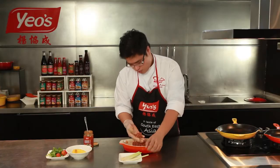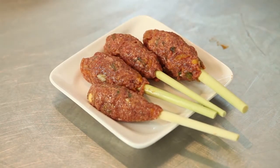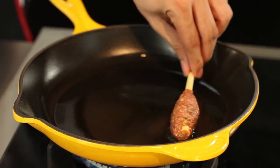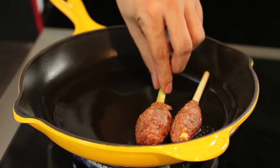Just grab a portion, form a nice ball, just roll it up, control with your fingers. And now let's do the cooking. Just take one piece and gently put it in. Yep, you're supposed to hear that sizzle. Don't shake it and don't touch it when you put it in, because you might have the chance of breaking it up.